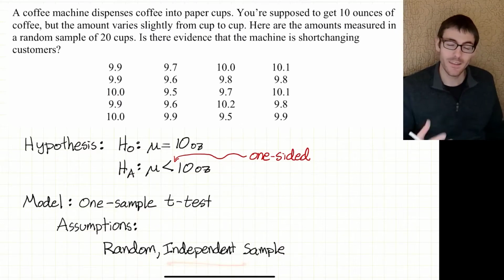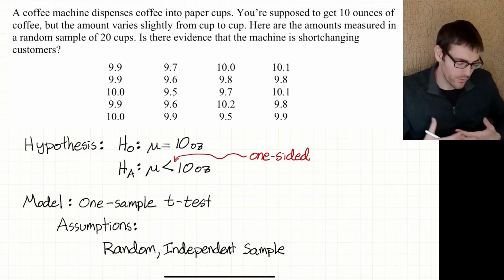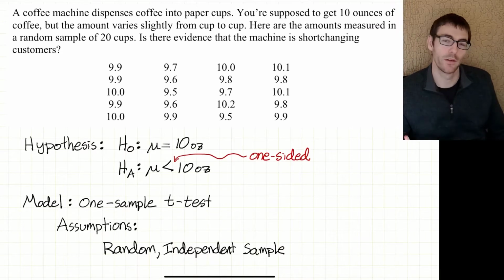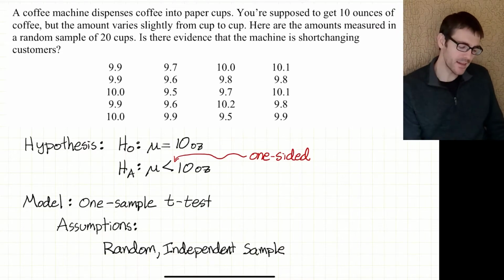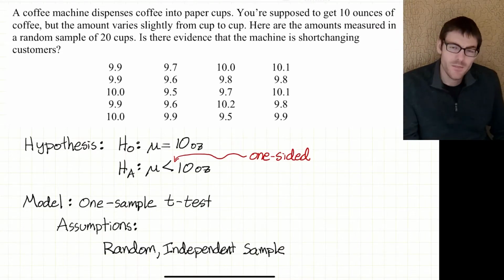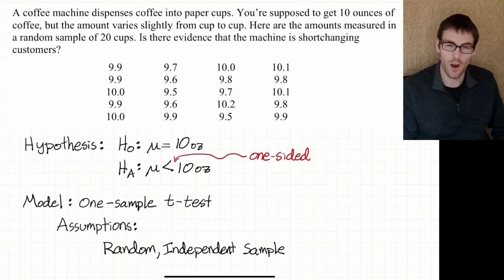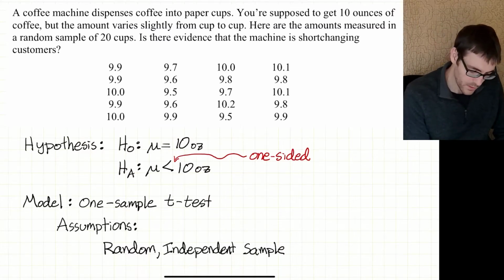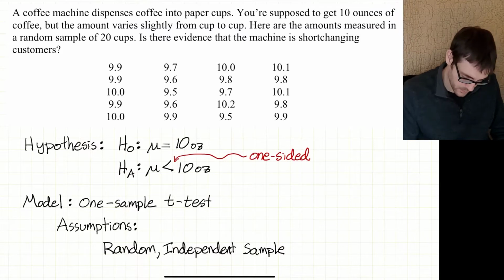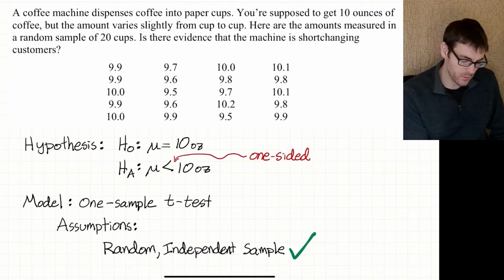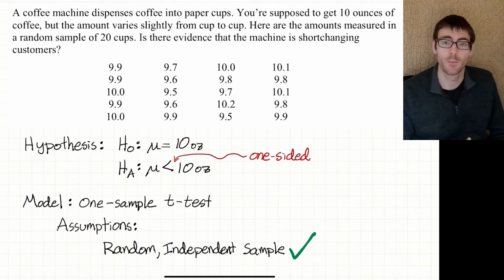And if that's the case, then that's going to be messing with all of the logic, all of the inference we're doing moving forward. That said, given this prompt, I think it's certainly reasonable to assume that, at least for the most part, these individual entries are in fact independent of each other. So I would say that this condition is met, but it's certainly possible to come across one of these questions where we don't think that one of these assumptions is met.